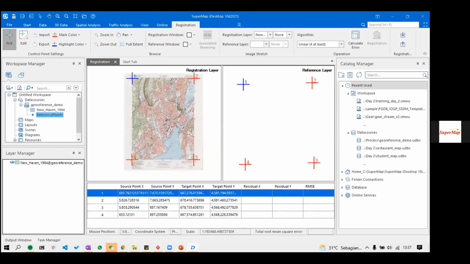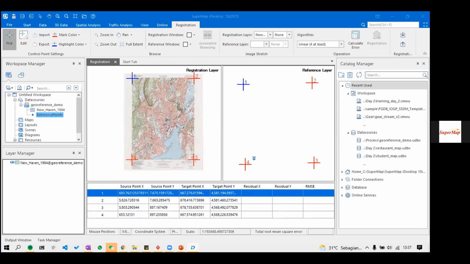And then we can see the coordinates here, source points X and source points Y. It should be representing the reference layer, and target points X and target point Y. It should be representing the registration layer.